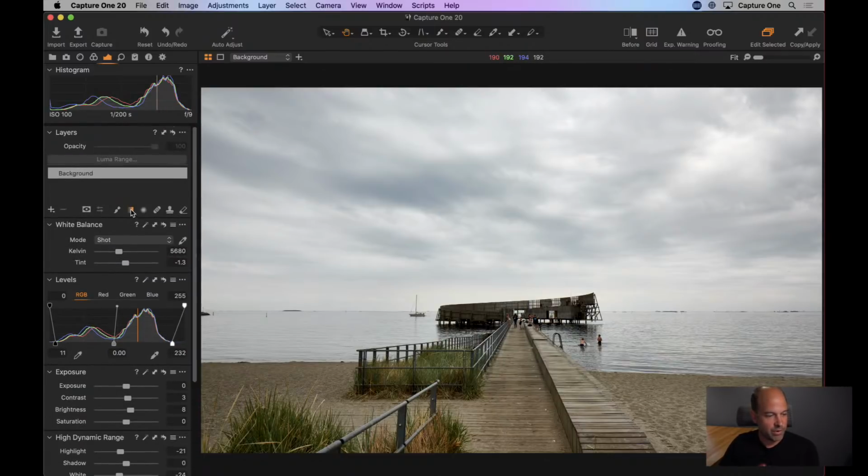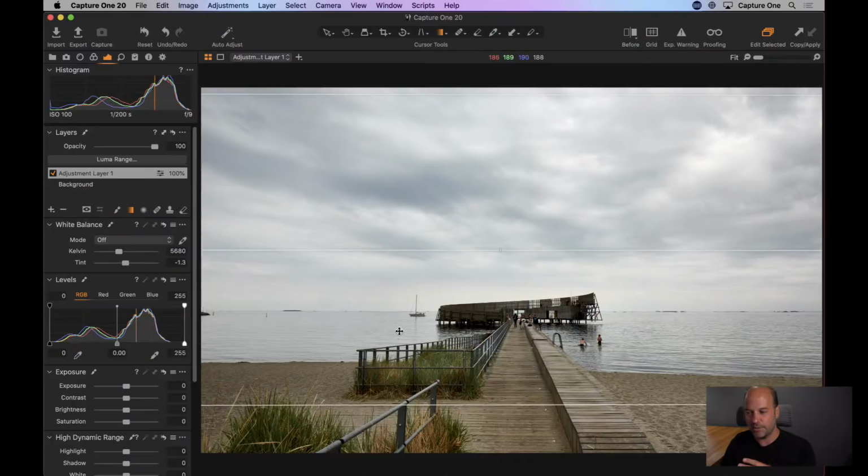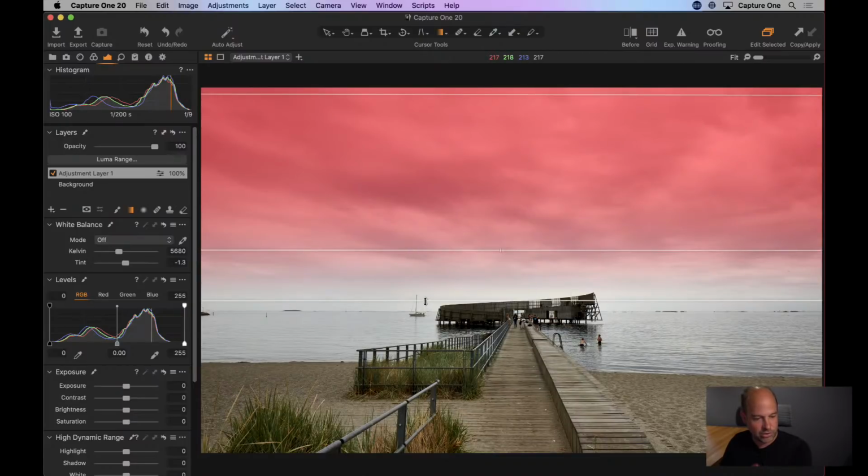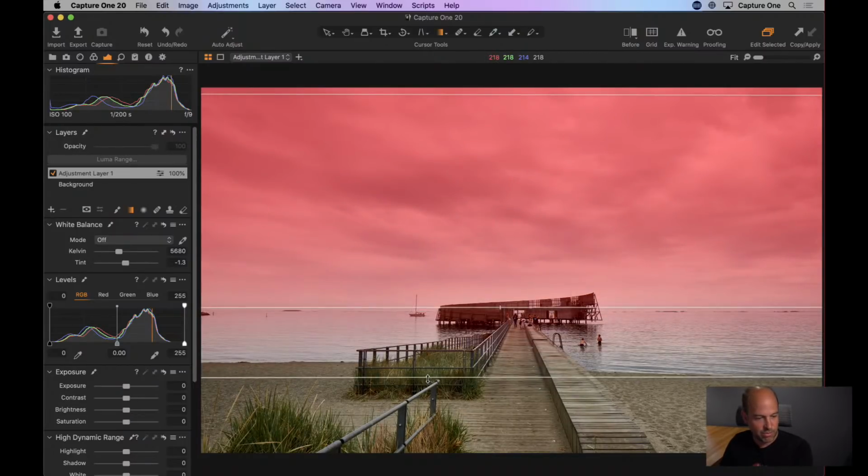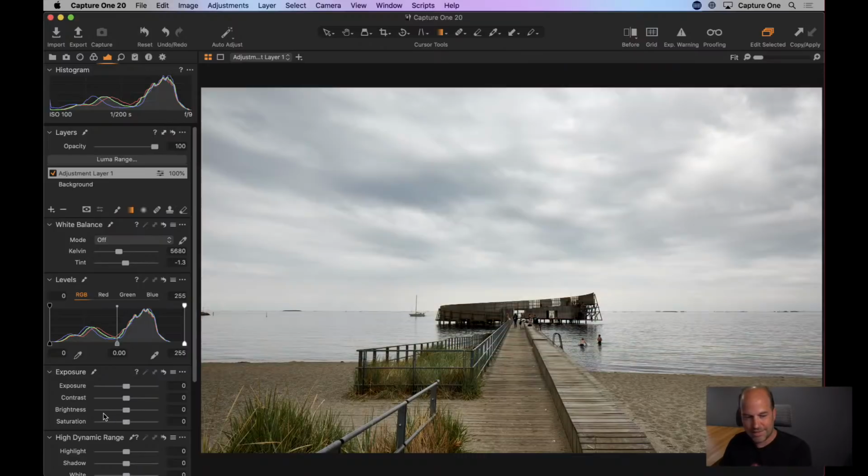So what I'm going to do is grab my gradation cursor tool here and draw from the top. We can hold down Shift to keep it nice and straight, and I want the falloff to land just around the sea area or somewhere between the sea and the beach. It's a bit too gradual at the moment, so I'm going to hold down Alt and change my falloff, which makes it asymmetric if you like. If we press M to see our mask, now we can set the mask where we want, something around there. So that's given me a nice falloff which just ends at the beach.